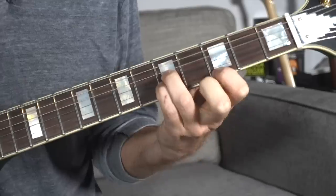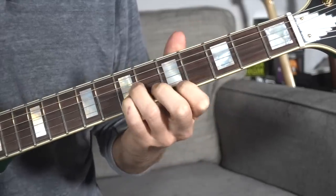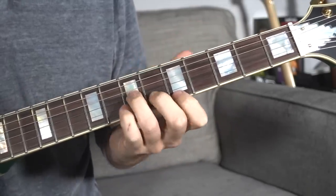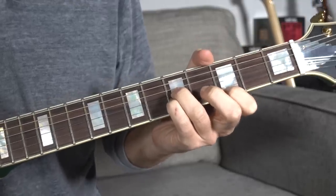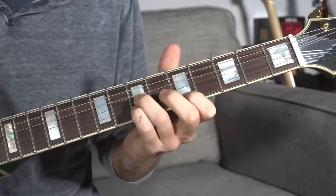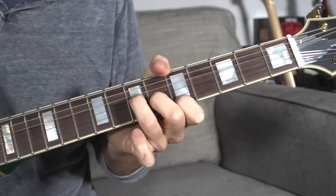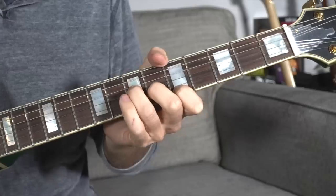Once you have this down, we can just go 2 frets higher and then change it a little bit to make a minor chord, okay? So again, this is C major, the first of 7 chords in the key of C. We can go 2 frets higher and then take your pinky off and put your middle finger right here. And you get the 2 chord in that key, which is a D minor.